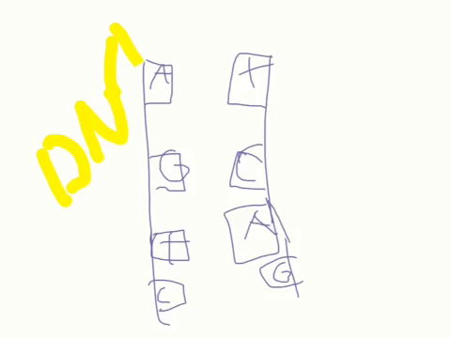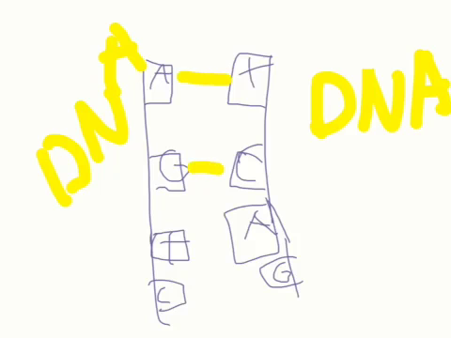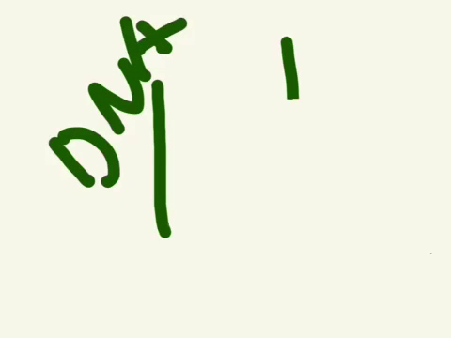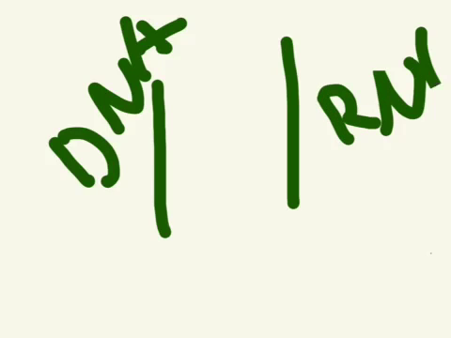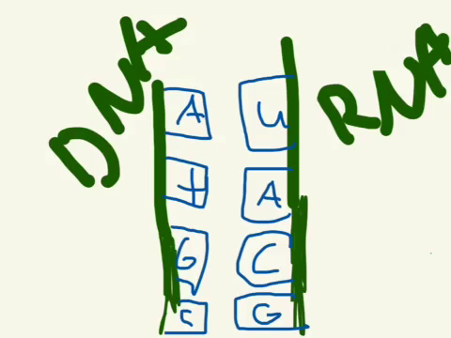The different nucleotides of DNA that pair with each other are... These are both strands of DNA. When there are two strands of DNA, A pairs with T, G pairs with C, and it could also be the other way around. But when the body is trying to make protein, instead of two strands of DNA, there's a strand of DNA and a strand of RNA. When DNA is pairing with RNA, it's pretty much the same thing, except RNA isn't able to make T's.